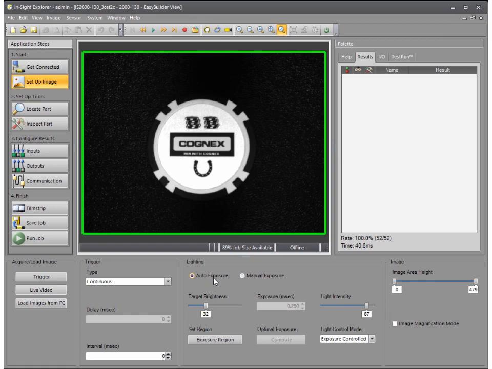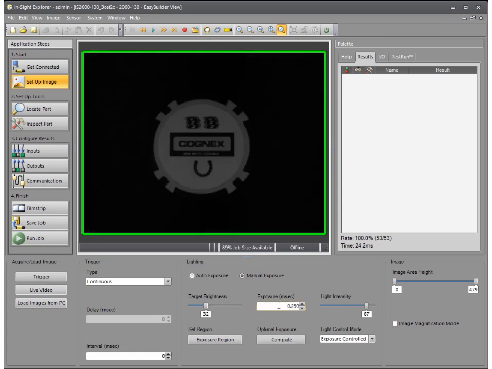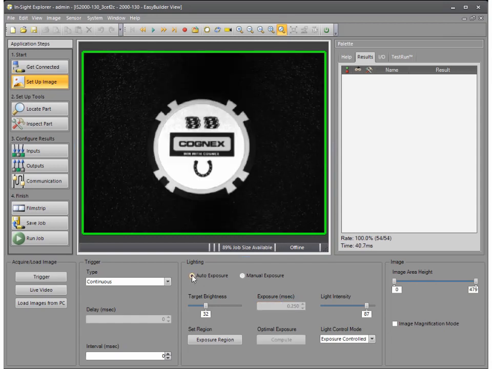In auto exposure, the Insight 2000 will dynamically adjust the exposure value after every acquisition to achieve a fairly constant brightness, which you can control here. In manual exposure mode, you set the exposure value, and every image that's acquired will use that exposure value and use that particular light intensity. So I'm going to use auto exposure for the rest of this video.